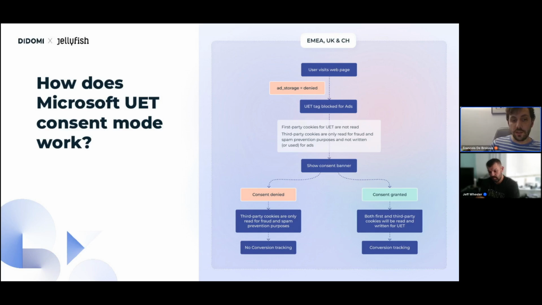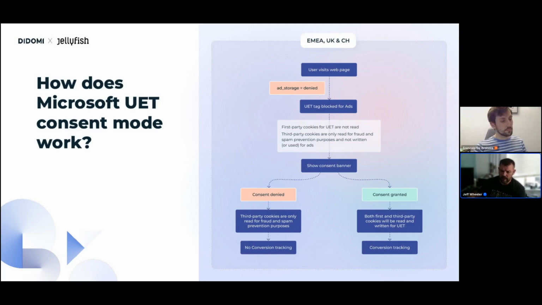So there is a step that is very important for you as a client: check with your legal team whether the current purpose that you are using for Google's consent mode, for example, or any other ad purpose, can be applied to Microsoft's interpretation of that same purpose. The advantage with this version from Microsoft is that they are using the Transparency Consent Framework. So if you are using that, and if you already agreed with your legal team that you can use that as a frame of reference, you can keep using that, and that will just apply.